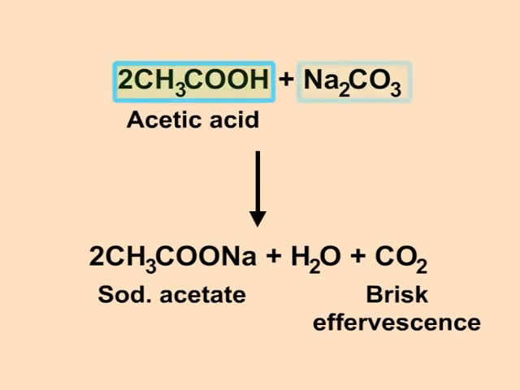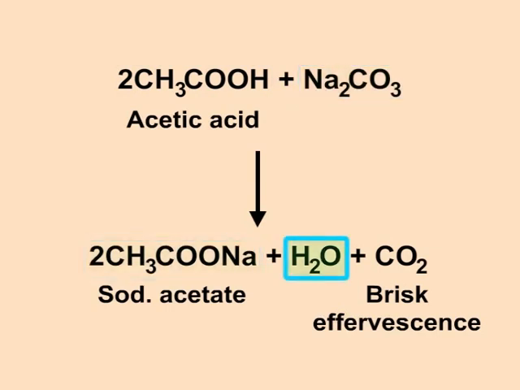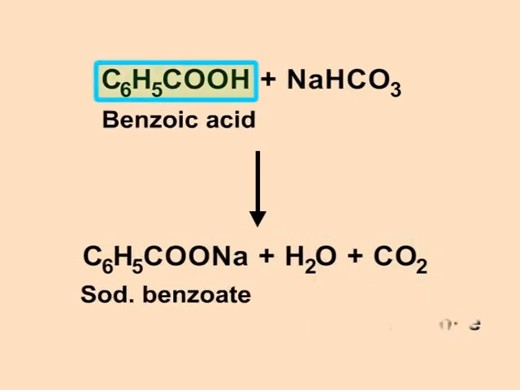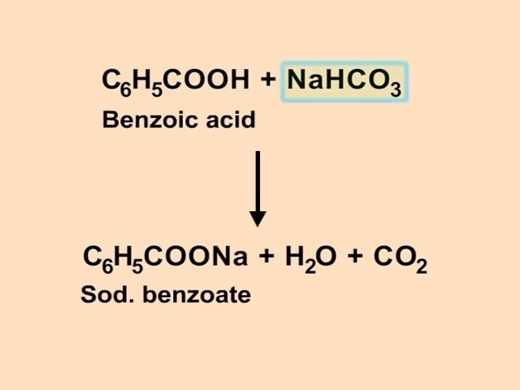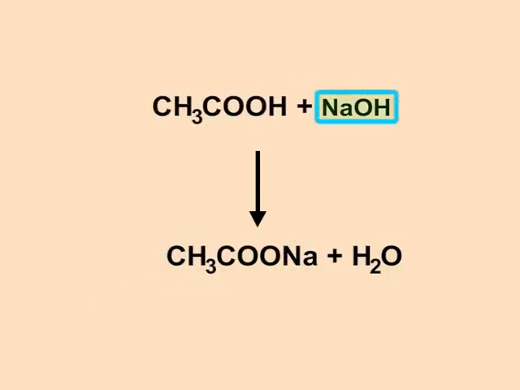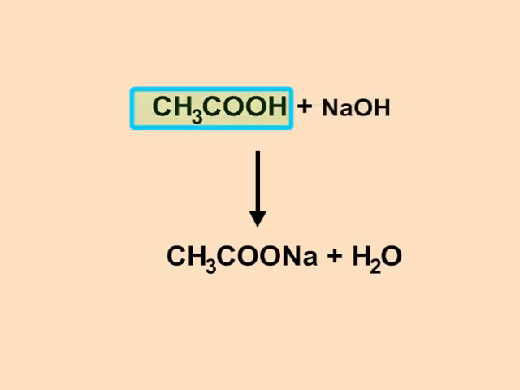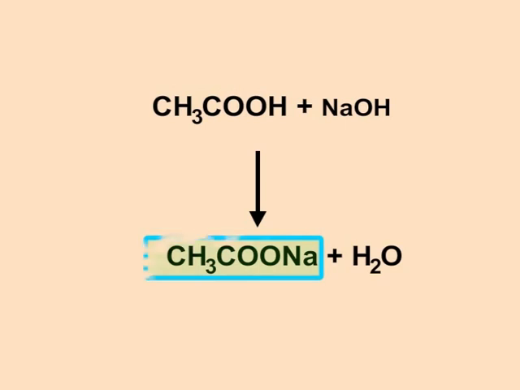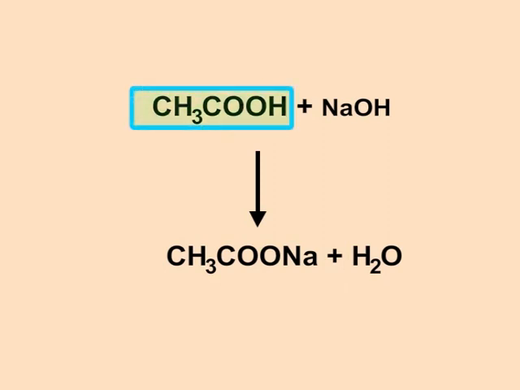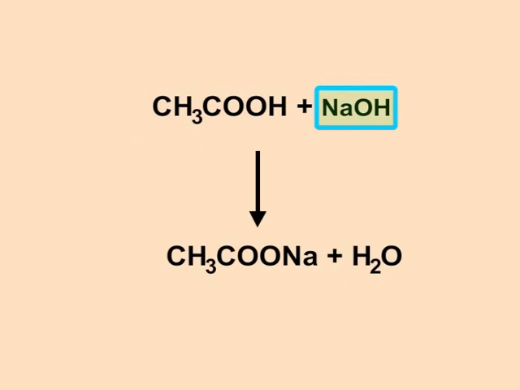Acetic acid reacts with sodium carbonate to form sodium acetate, water and carbon dioxide. Benzoic acid reacts with sodium bicarbonate to form sodium benzoate, water and carbon dioxide. With hydroxides, carboxylic acids react to form salt and water. This reaction is called neutralization reaction. Acetic acid reacts with sodium hydroxide to form sodium acetate and water.